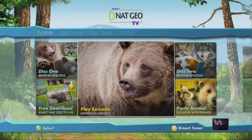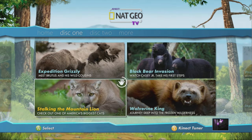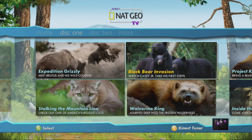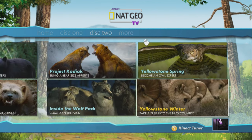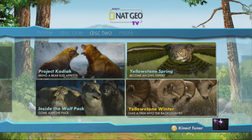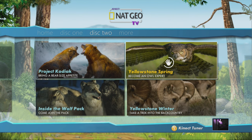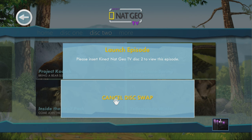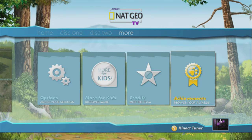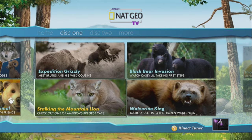Kinect Nat Geo TV: America The Wild — the other Kinect TV game. It got a retail release covering the first season which can be fully completed. There's also a digital app version but that's been totally delisted. The retail disc version is a double-disc set where you watch episodes and play along. You see the animals, learn a bit about wildlife, do some mini-games like dressing up as animals, and get some wildlife footage from National Geographic. Nice for kids if you want some educational content.